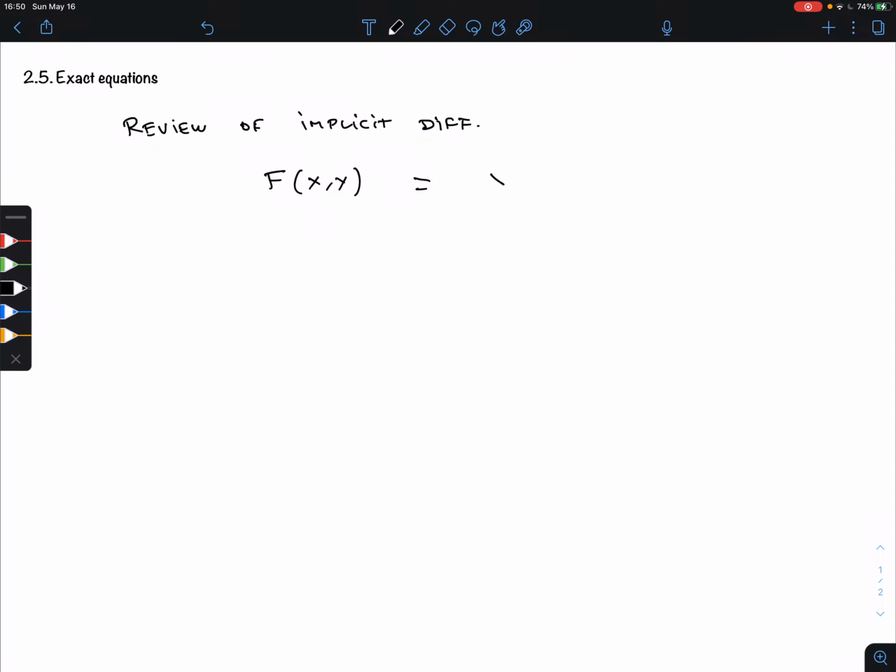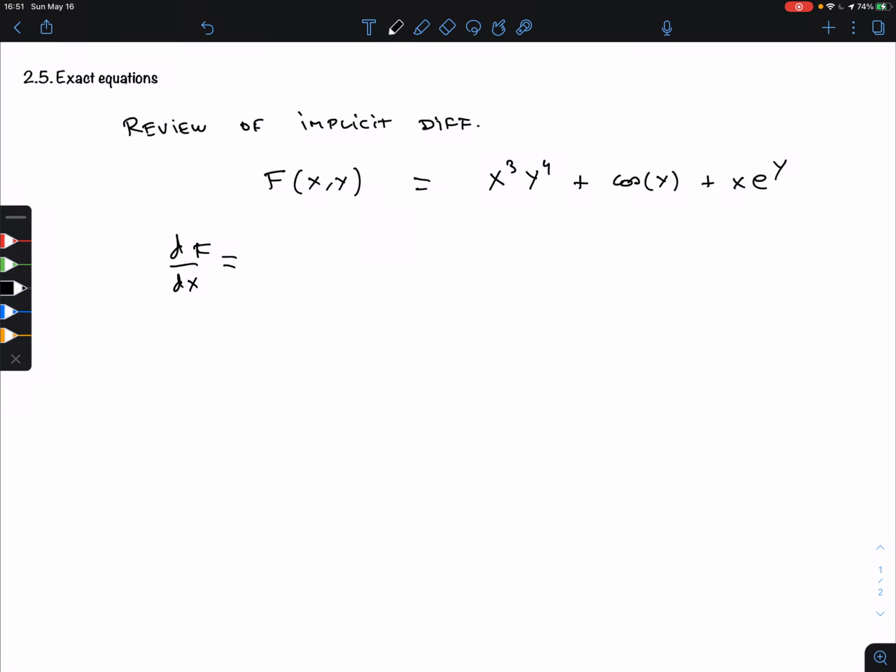Suppose I have, say, x cubed y to the fourth plus cosine y plus x e to the y. Okay, that's an expression that we can have. So let's take the derivative with respect to x of this function. This is implicit differentiation. And that was something in Calc 1 that people often struggle with a bit because there was this y and the y prime you have to put in.